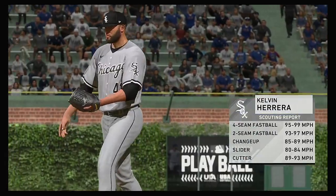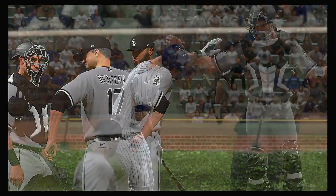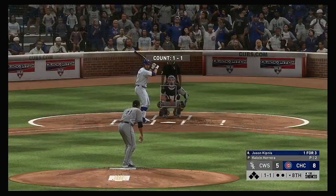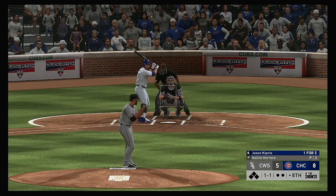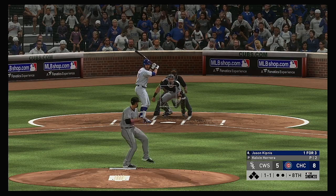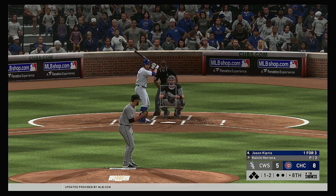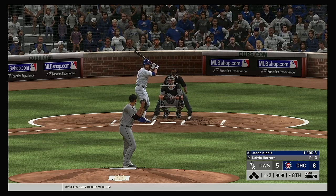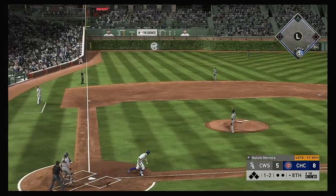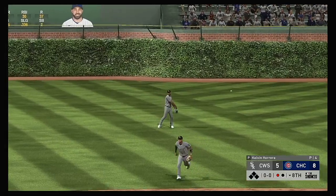Kelvin Herrera will come on now, and he'll slide into the seventh spot in the lineup following the double switch. Zach Collins will also come on now as he'll move into the pitcher's number nine hold in the order on that double switch. Number 38, Zach Collins. He's set. Here comes the 1-1. This is hit the other way out toward left field. Waiting on it is Jimenez. And that's the first out of the inning.